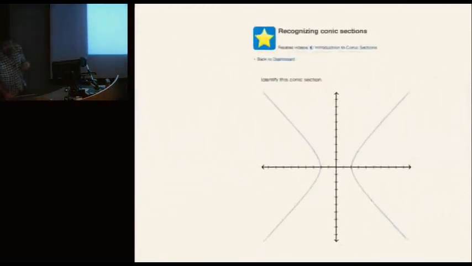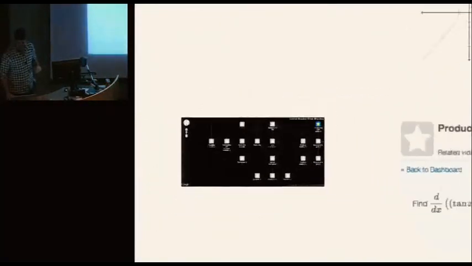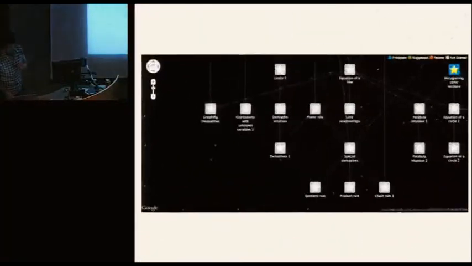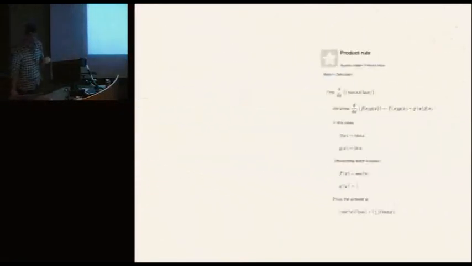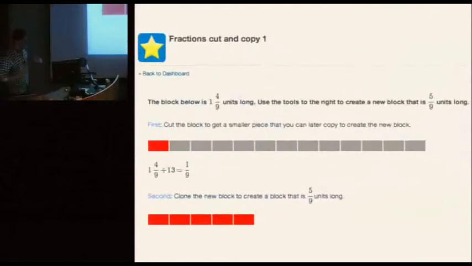You can keep going down the knowledge map, and you get into conic sections, more complicated stuff. Oops, I missed something. Here's the hints for the conic sections. It actually modifies the graph. You can get into calculus. Here's product rule, and here's all the hints for product rule. You can zoom out of the knowledge map and take summative assessments and all that stuff. And so what I'm trying to get across is, think in your mind, how would I be coding this? How would I have this much mathematical content, all generating random problems, all with perfectly matched hints, without having an explosion of code that just becomes this big morass, and every time we need to change something, we're totally screwed?